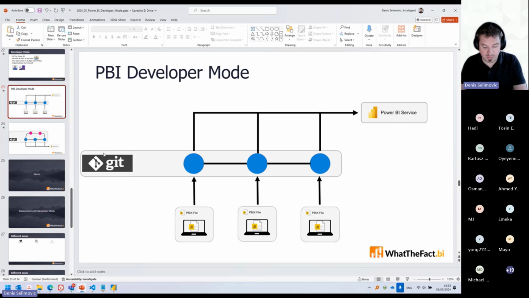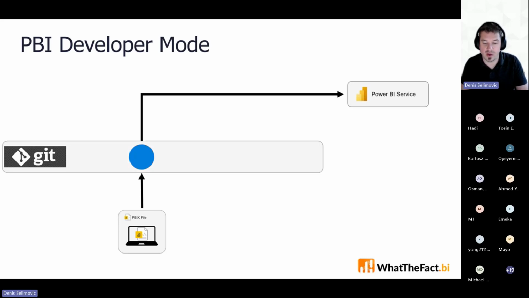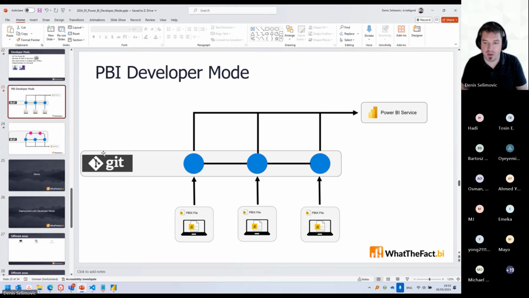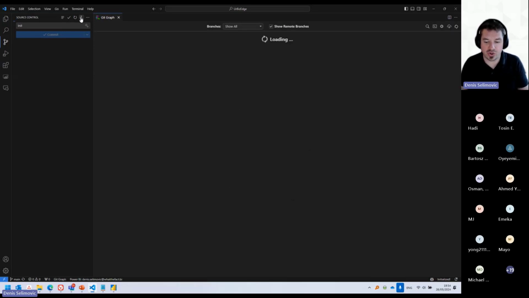In the slides again, what we did now, we made our PBIX a repository. We uploaded the repository to Git, and now we connected Power BI service to this repository. One thing I want to do now, for example, let's say I'm offline here. What I want to do is I probably want to create a new branch.